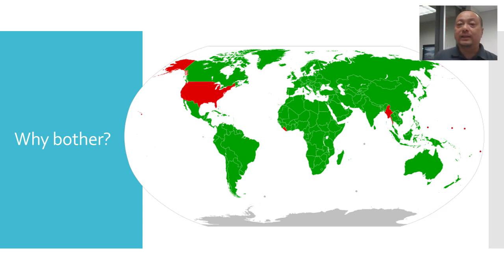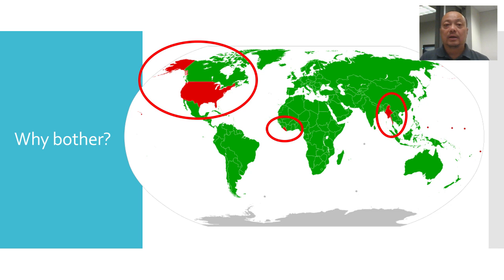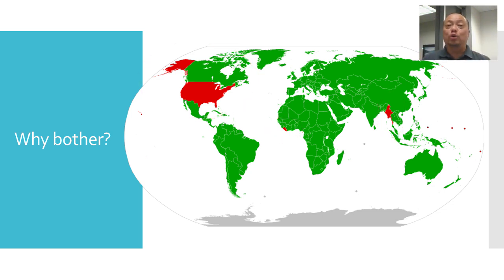This map shows in green that almost the entire world uses the metric units, including both our land neighbors, Mexico and Canada. Only 3 countries in red use the imperial system: Myanmar in Asia, Liberia in Africa, and the United States. The little red dots you see in the Pacific are possessions of the United States. So yeah, just 3 countries. If you're communicating or doing business with the rest of the world, you're better off if you know metric units.